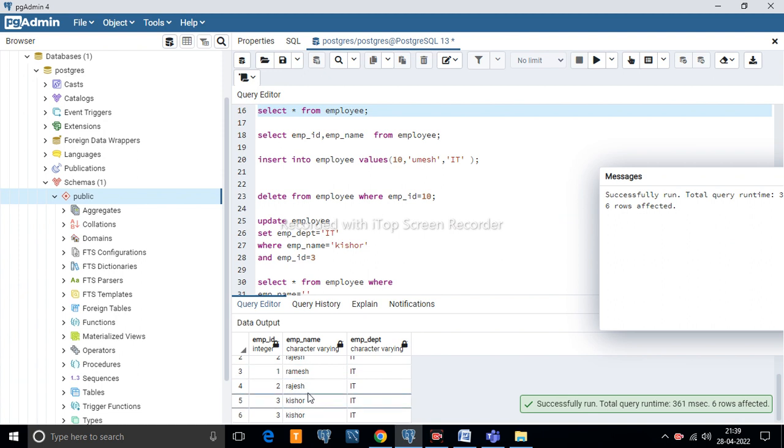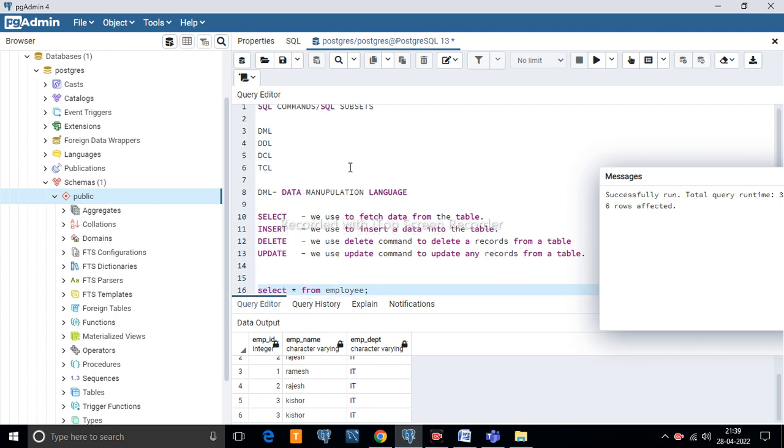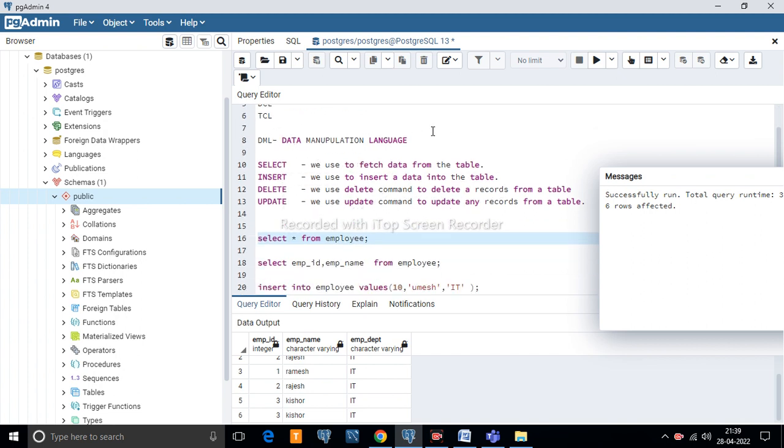Then here you can see Kishore with employee ID 3. The department is now changed from HR to IT. So this is the overall explanation of the SQL commands. Today we have seen the DML, data manipulation language.